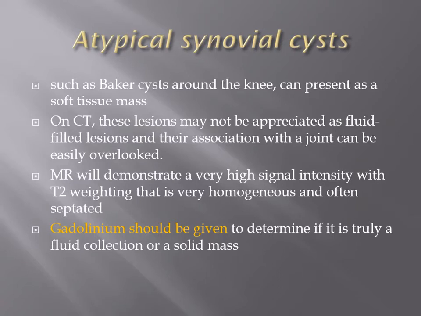Yes. Okay. A typical synovial cyst, for example the Baker cyst around the knee, presents as a soft tissue mass. On CT, the lesion may not be appreciated as fluid filled, and its association with the joint can sometimes be overlooked. Therefore, the MRI will help us here. It will show a very high signal intensity on T2 weighted image, very homogeneous, and often septated. Also, gadolinium is given to see if it's a true fluid or a solid tissue mass.